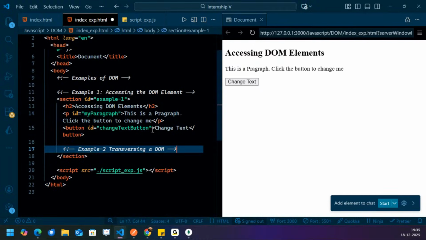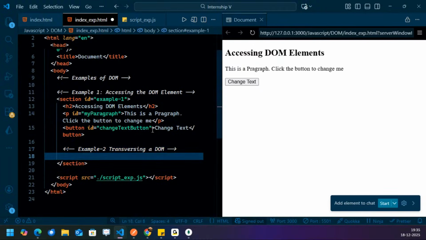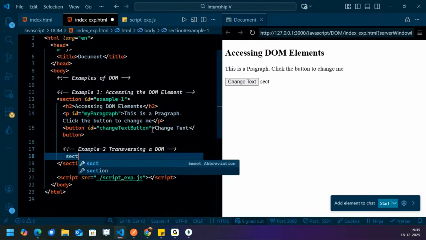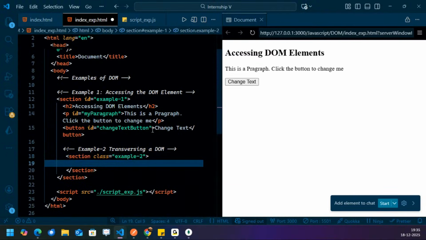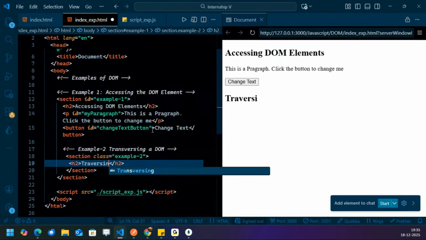Over here we'll take a section with any ID, or we can take a class name, class of example 2. Example 2, h2 tag, transversing DOM.